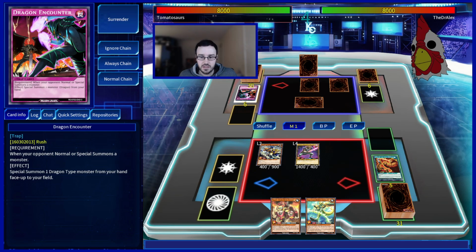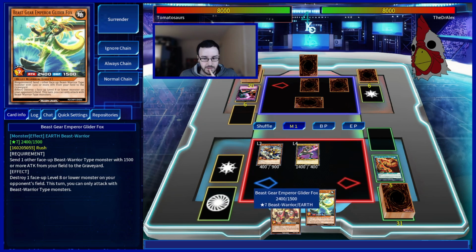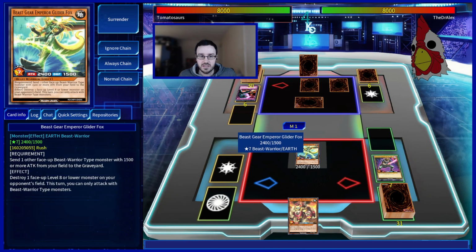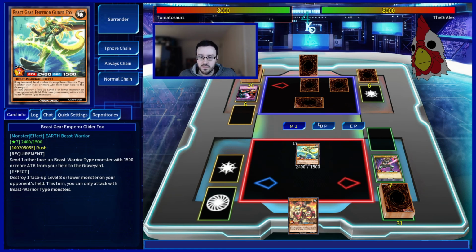Pop a random back row. We got Encounter, which is pretty good, because we know it's in your hand. Then we will Tribute 2 and summon out Glider Fox. This is my new boss monster. So I can send a face-up Beast Warrior type monster with 1500 or more attack from my field to the graveyard to destroy 1 face-up level 8 or lower monster in your opponent's field, but I can only attack with Beast Warriors. Now, unfortunately, this card is actually pretty bad into fusions.